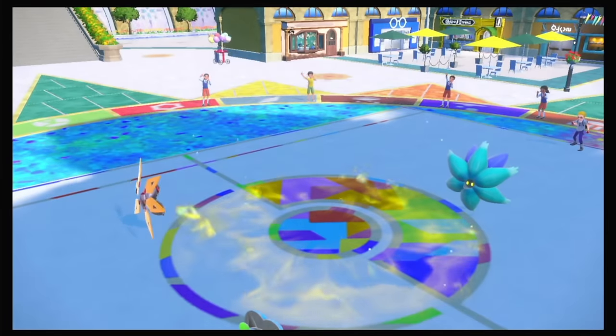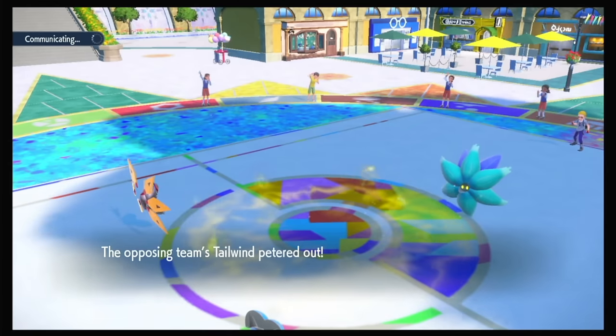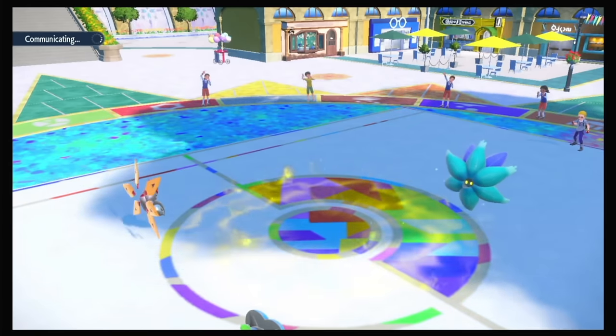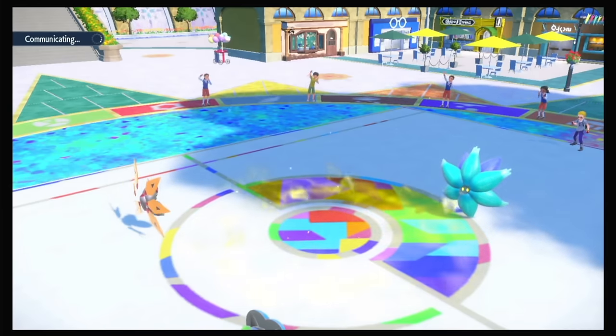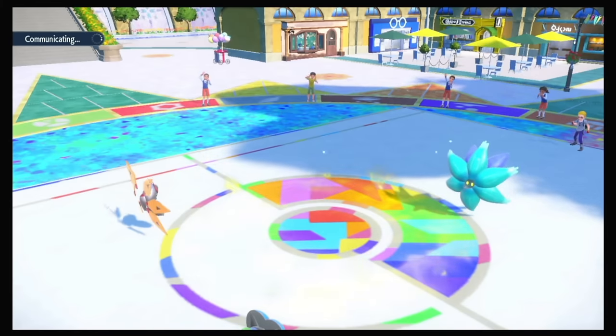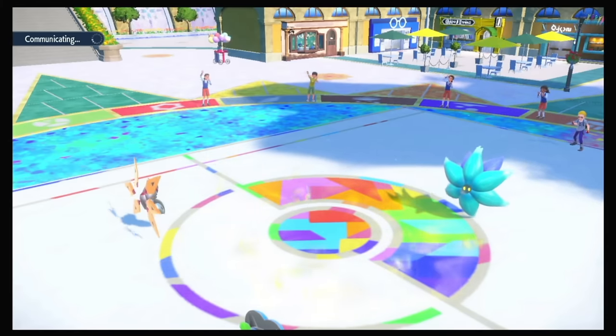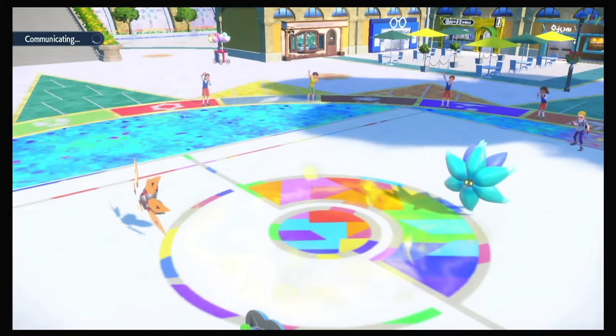I think we're out of terrain too now. Tailwind gone. Their Tailwind gone. Oh yeah, there's one more turn of terrain. Okay. Yeah, Tailwind only lasts four turns, not five like Trick Room. Alright. I know I'm in trouble, but I'm gonna try.